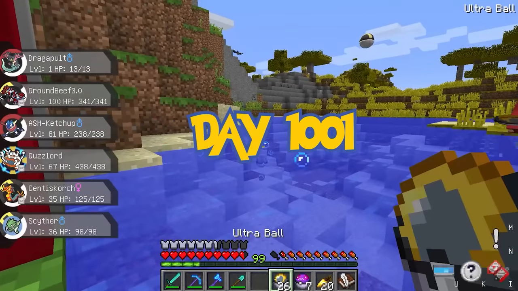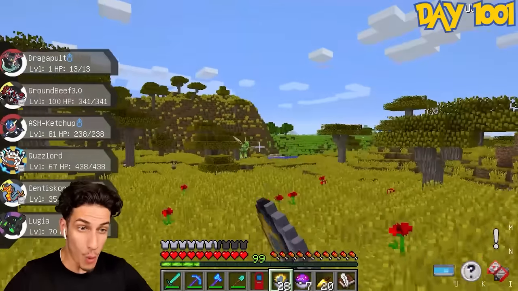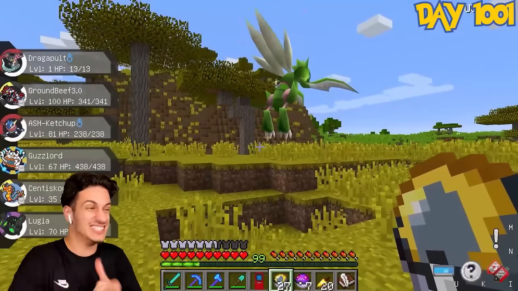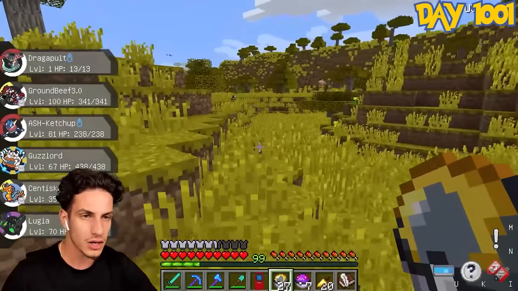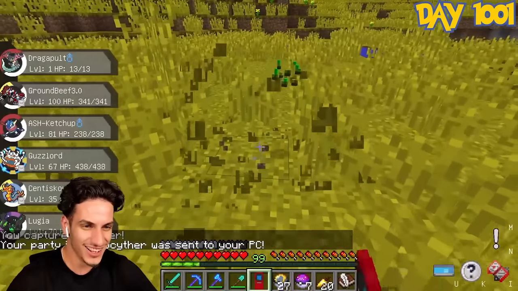And so on day 1001, I had a phenomenal start by finding a shiny Scyther. Go! No way! Let's go! Yes, baby! I've been waiting two hours for this. It is called Electric. Wait, you also found electric? A shiny? Are you kidding me? Yeah, I did. I found a shiny.